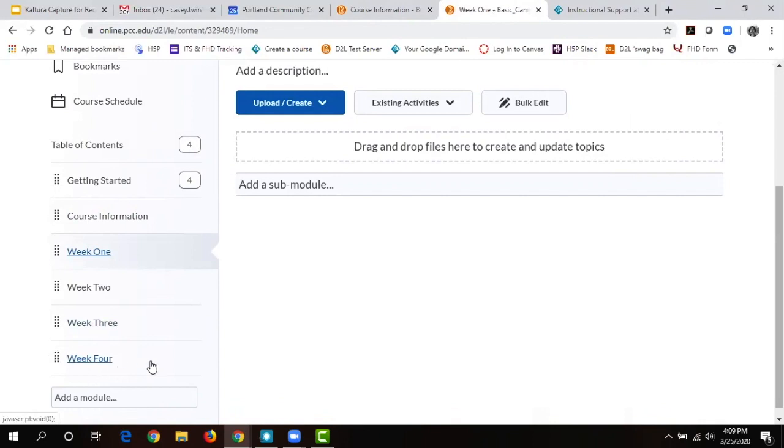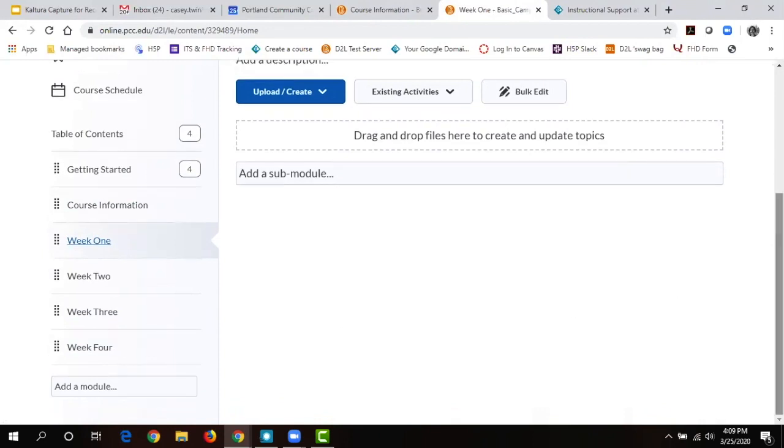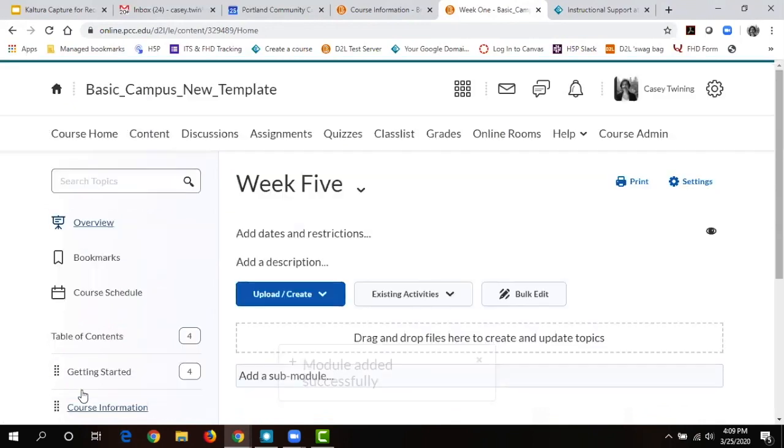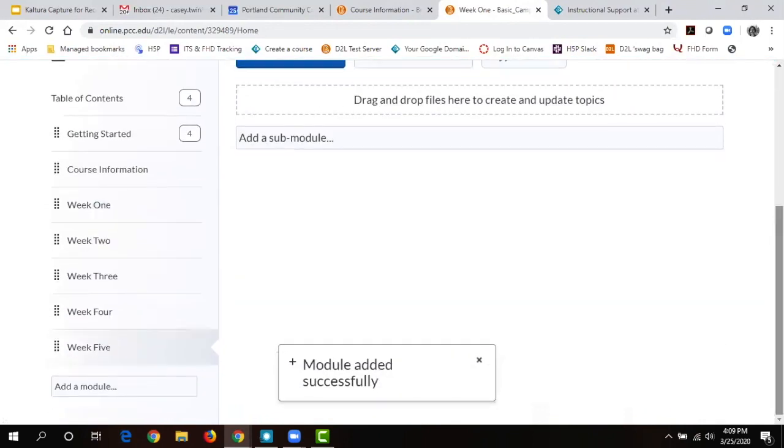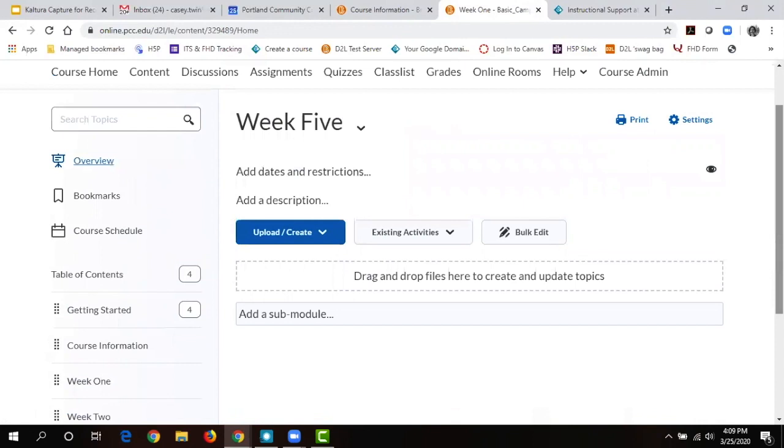So if you want to basically make the skeleton for the whole term, you're just going to add those modules and keep with the same naming protocol. And all I did was type in my module name and press enter. And then it opens up on the right.